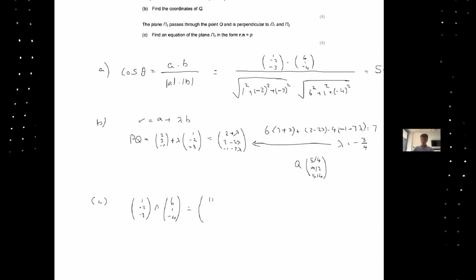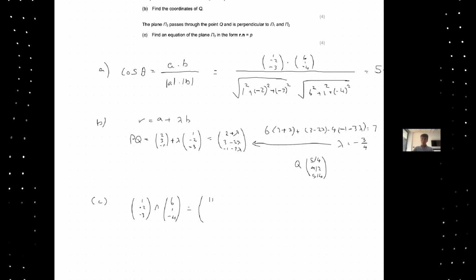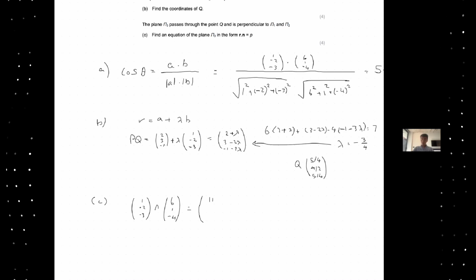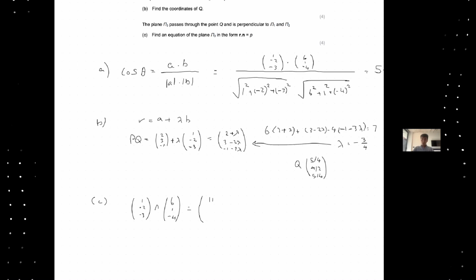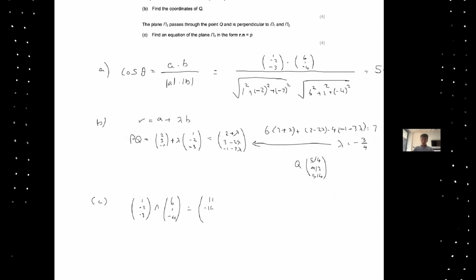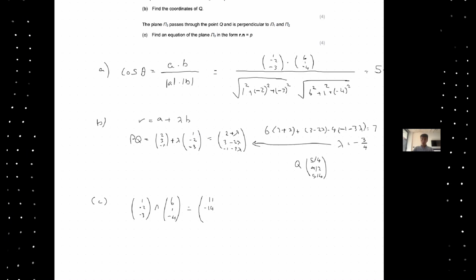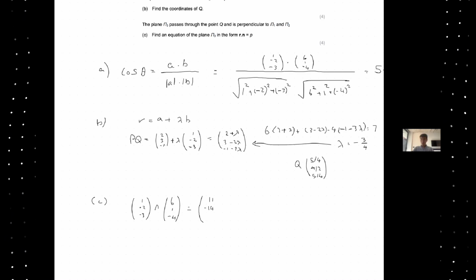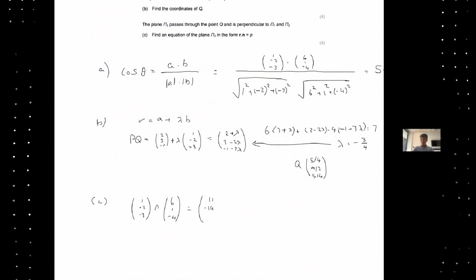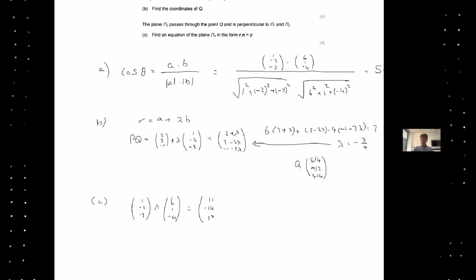But beware, with this shortcut, the second number, whatever answer you get, you have to put a minus sign in front. So we just got 14. So we're going to put a minus in front. That becomes minus 14. Now for the last number, cover up the bottom two numbers. So you're left with 1, 1, minus 2, 6. So 1 times 1 is 1. Minus 2 times 6 is minus 12. So 1 plus 12, that gives you 13. Okay, and this is the n, right?